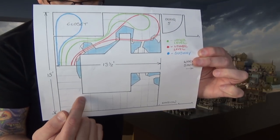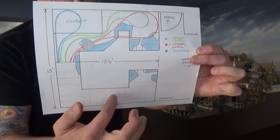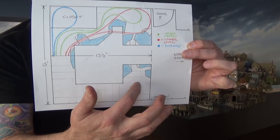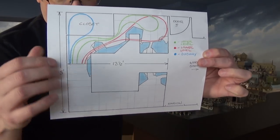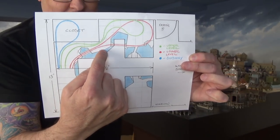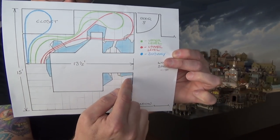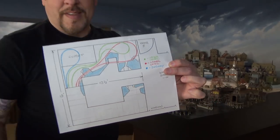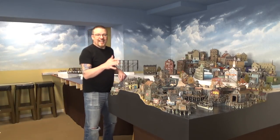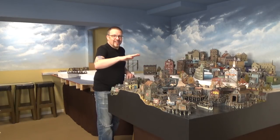Now, along here, underneath, will be the subway. And then there will be stairs that go up to the top level, which is the city. So a lot to do. And we have a lot more waterfront areas to complete. And we even have some water over here. So, and I am fully committed to making the entire layout as detailed as this area right here.